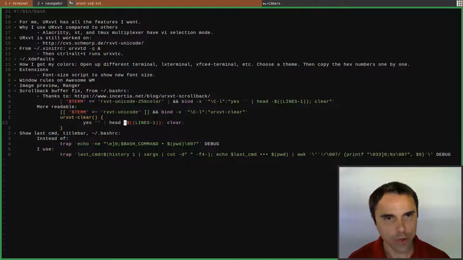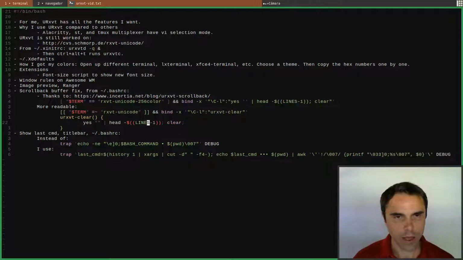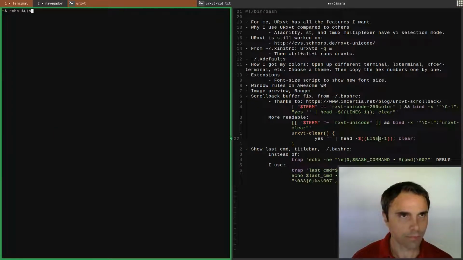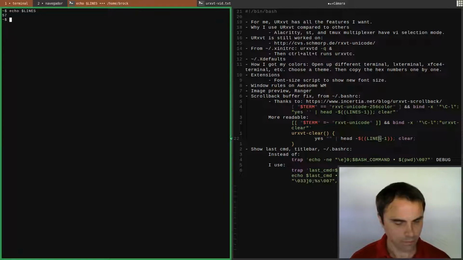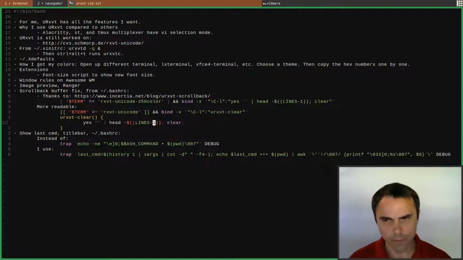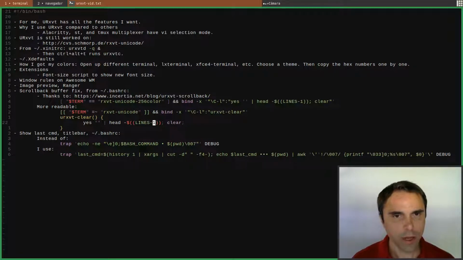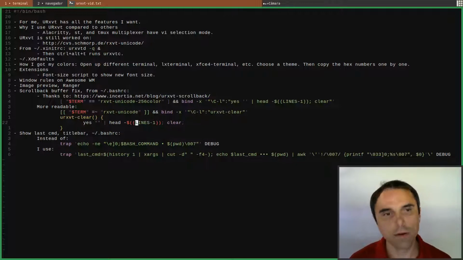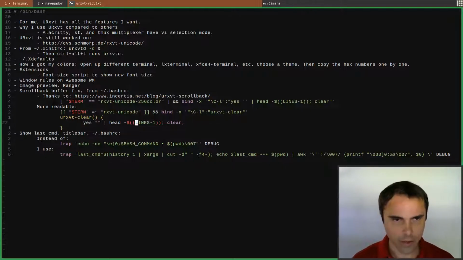And then you get the number of empty lines of how many lines. This is a global variable here. And then I needed to subtract one because otherwise it put an extra line there right before my prompt. And then it clears it. So this is a workaround, definitely a workaround, to keep the scrollback buffer normal. Now, if I did ls and I filled up the entire window, it would have a scrollback buffer. So very quirky, but this is the workaround, and I'm very glad that people post things to forums.